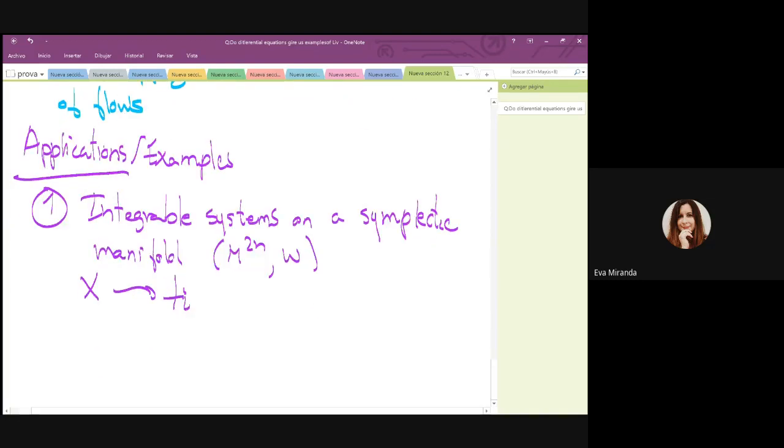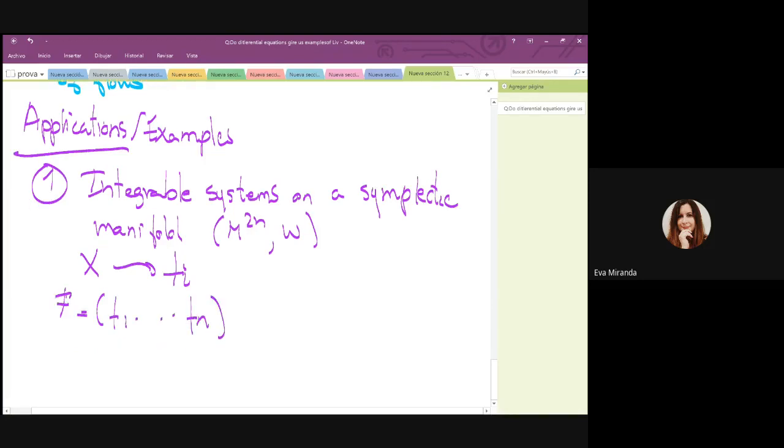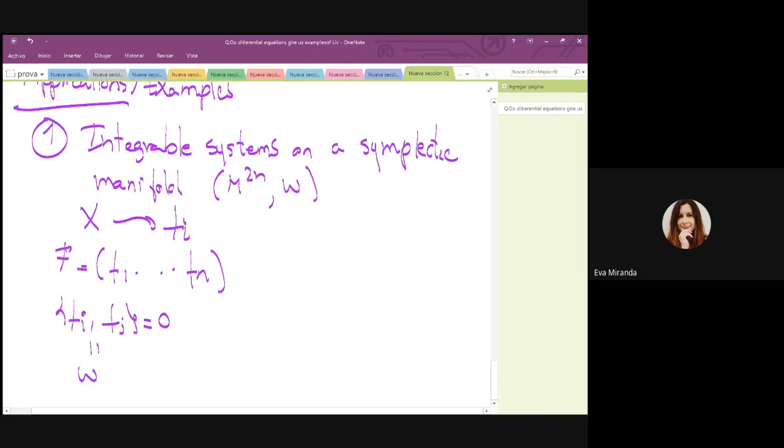Then, when we consider an integrable system, it means that I take n functions. The definition is super simple, and I assume that they Poisson commute. This definition of Poisson commuting is simple. When you have the symplectic form, you can write it like this, where these are the Hamiltonian vector fields. So I'm going a little bit too far ahead, because this is a little bit away from what we plan to do. This comes later on.